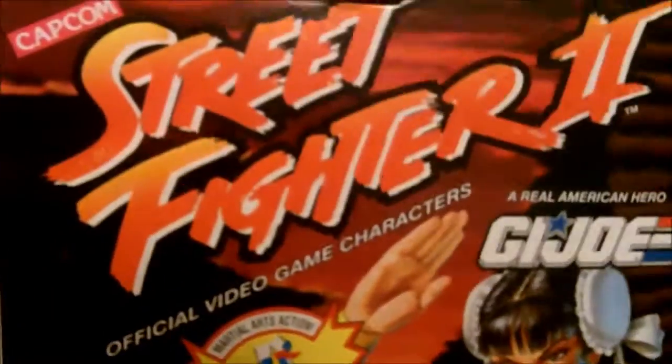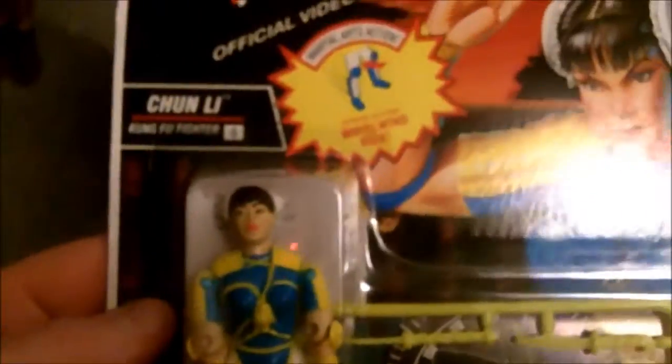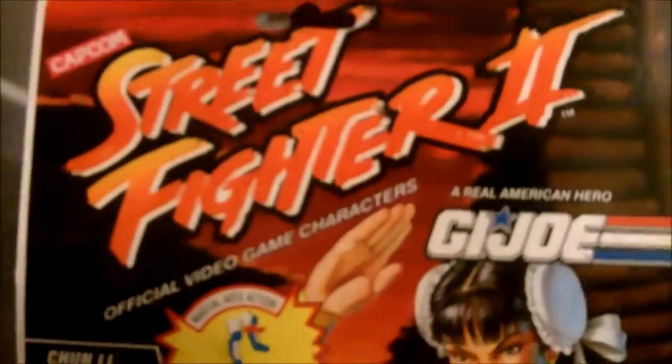I'd just as soon open it up and see what it's all about. I never bought these — I was definitely too old for G.I. Joes at this point, '93. I probably bought my last G.I. Joe in '88; I think it might have been Jinx, the Red Ninja. So I'm going to crack this open. I've got one hand here because my camera doesn't work on the tripod I bought, so I'm just going to dig in with my fingernails and hope for the best.